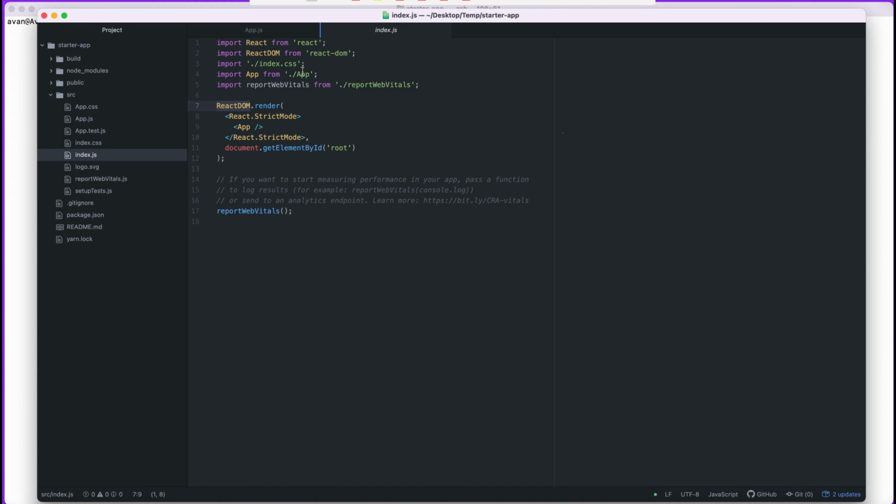So React DOM, which, everything comes from somewhere, by the way. There are only very few built-in classes, objects, functions that seem to come out of nowhere, because they're built in JavaScript, but everything else comes from somewhere. So when you see something like this, you should probably look up first and see where it's being declared or where it comes from. Right here on line 2, you'll see ReactDOM, the name we gave it, comes from the react-dom library.